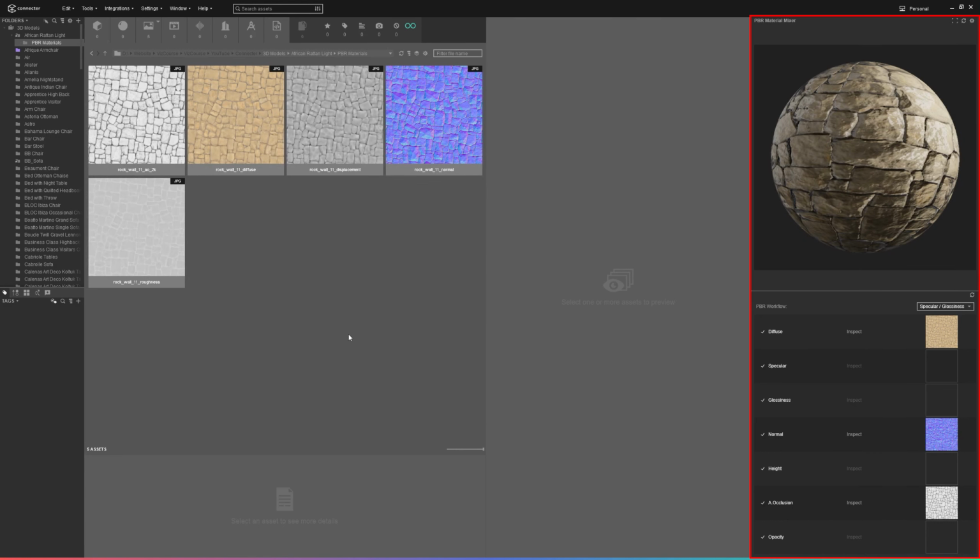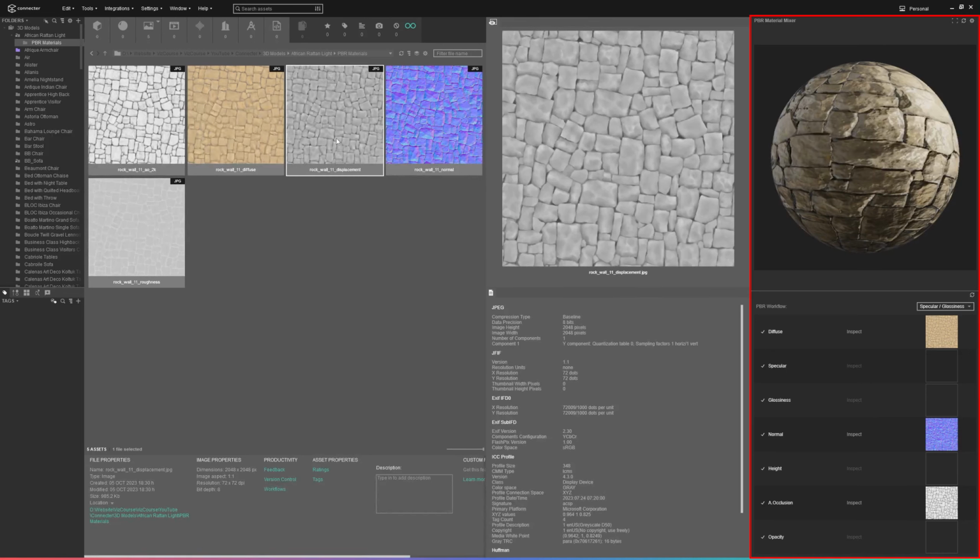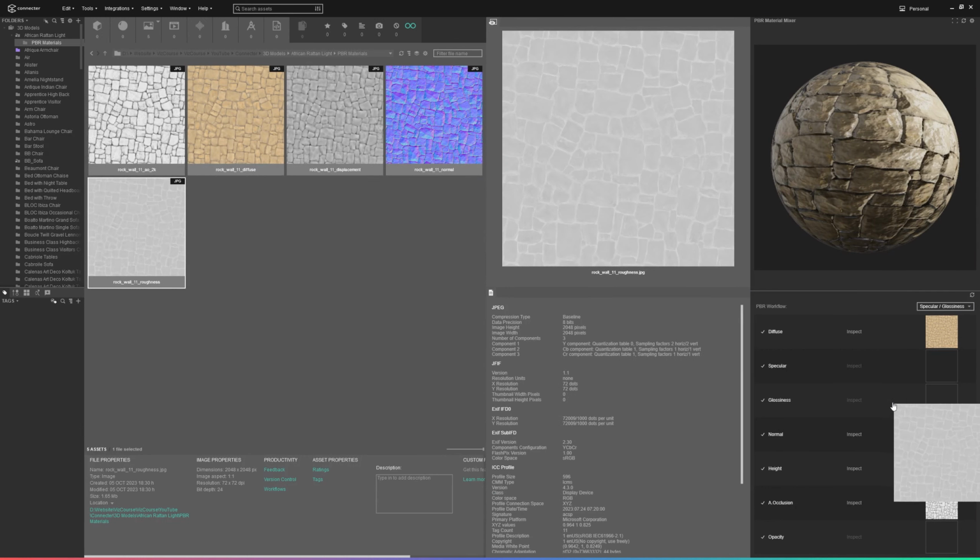And of course, roughness can go into the specular or the glossiness. But remember, you need to use these words. If you don't want to relabel the items, that's okay. You can simply take the missing map, click and drag, put that right over there, let go, automatically updates. Let's grab the roughness, put that into the glossiness, and there we go.